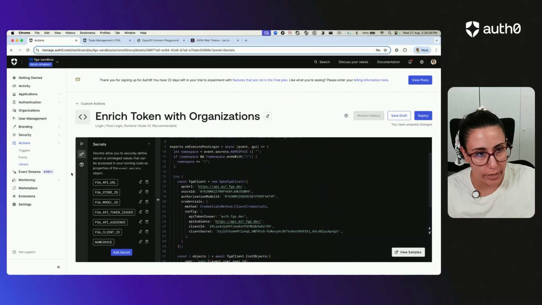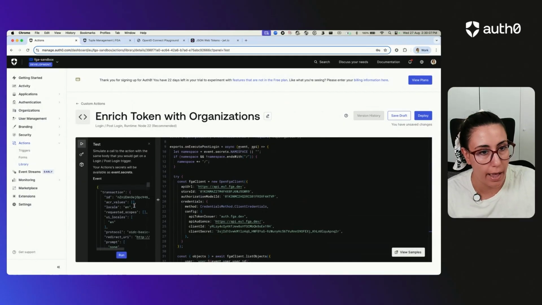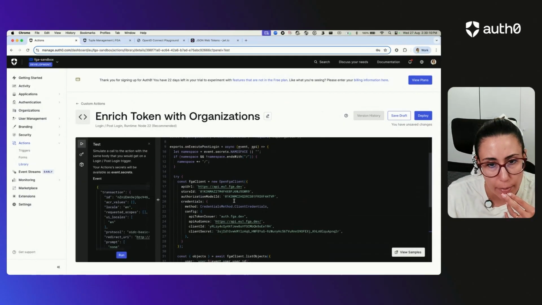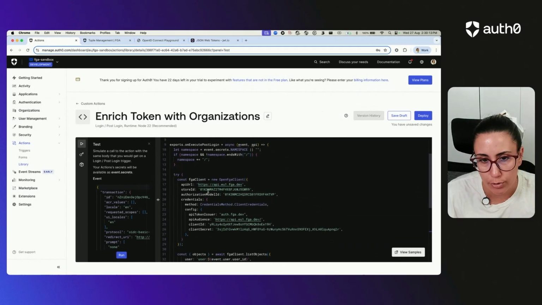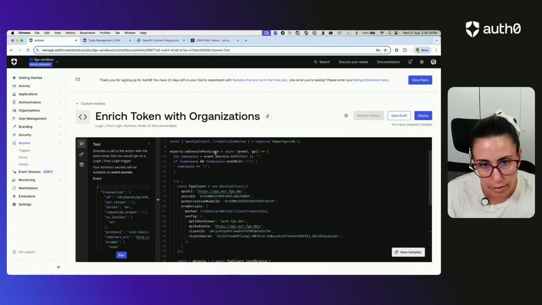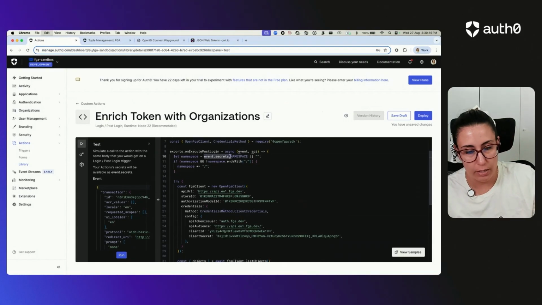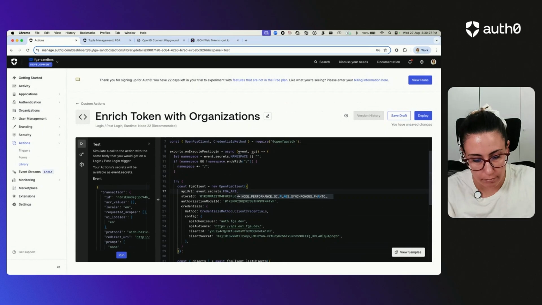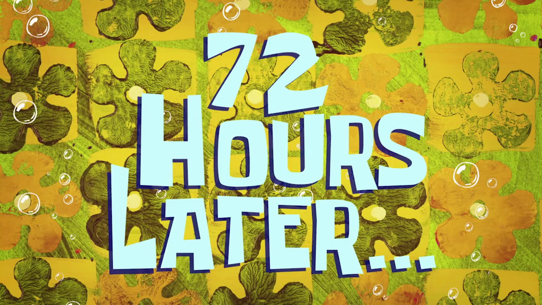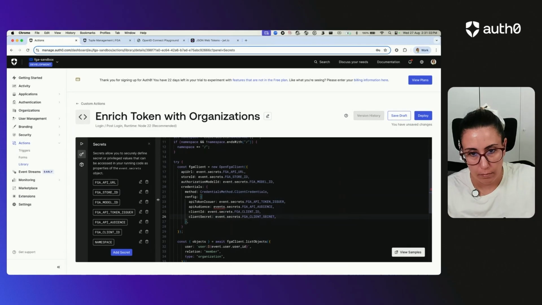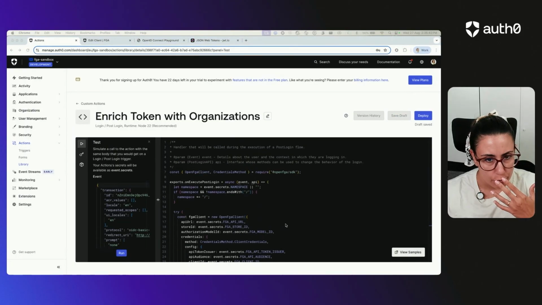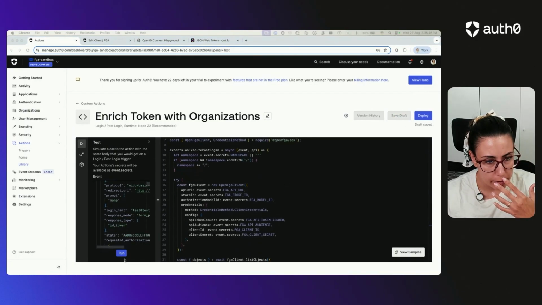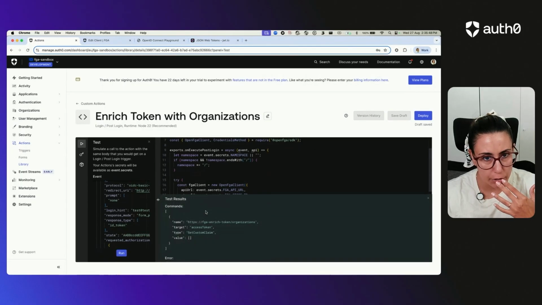We can do a quick test. You can test it here under this tab. For example, here, something that we didn't do: I created all of those secrets, but I didn't actually replace the values here. As you can see, it's done using this lovely variable here. So for the API URL, we're going to do secrets.FGA_API_URL. I got a typo here because it's only one event, not multiple events. So if we try to test this action now, I'm going to click here on run and it should work.